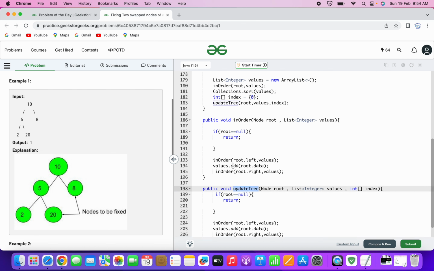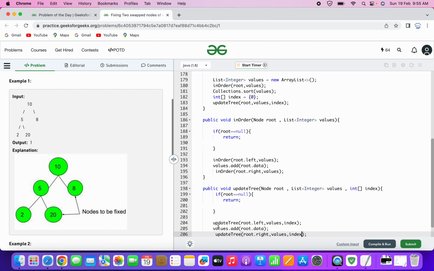Instead of calling inorder recursively, we will be calling update tree, passing the left child of the node, then the right child of the node, and again passing those three variables, because we are calling this method recursively, so whatever is required in this method we will pass. So here it will be again this index.